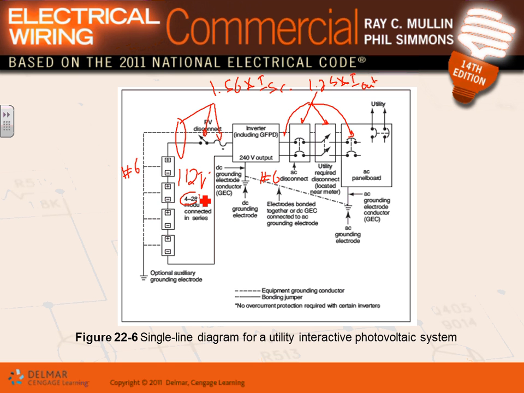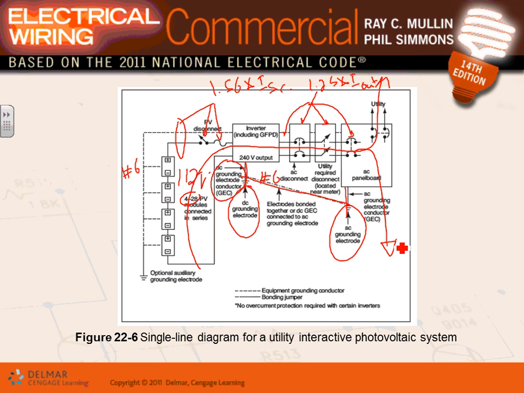I want to bring to your attention, guys, the grounding electrode system that you have to create for the DC, as well as the grounding electrode conductor, which is typically number 6 here. And you do have to tie the 2 grounding electrode systems for the AC and the DC together. Really not a whole lot to it. And then you send the power. Here's how you do it. The power will come in here and go to Excel, or come in here and go to your plant. The power will be utilized with agreement between you and Excel, goes to Excel to power your neighbors' homes, or comes to your house and powers it, or your plant.